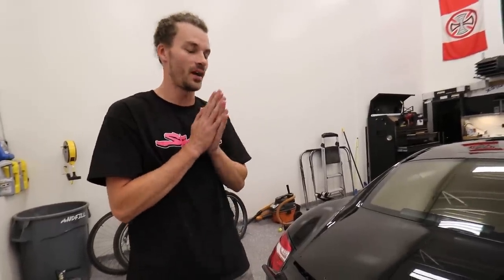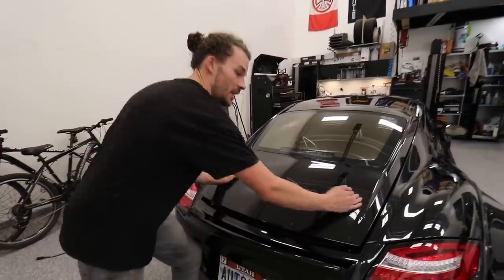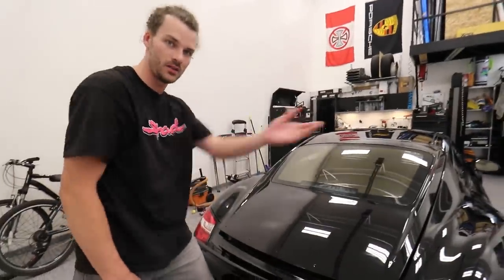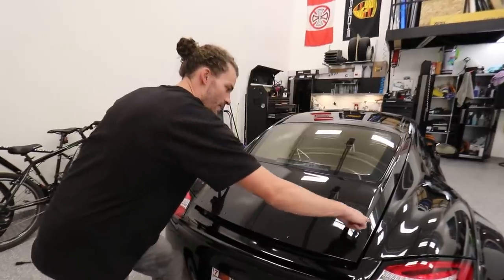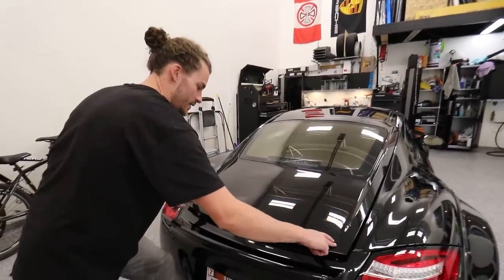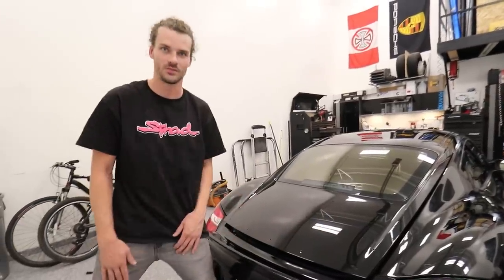Option two, which is the option that the wing company is pushing me to go, is to do wider goose or swan neck uprights like the brand new 992 GT3. Here's a photo of that wing. The uprights will be right here and the upright brackets will hide two or four of the seven holes. So three of them will be exposed. So what do you guys think?